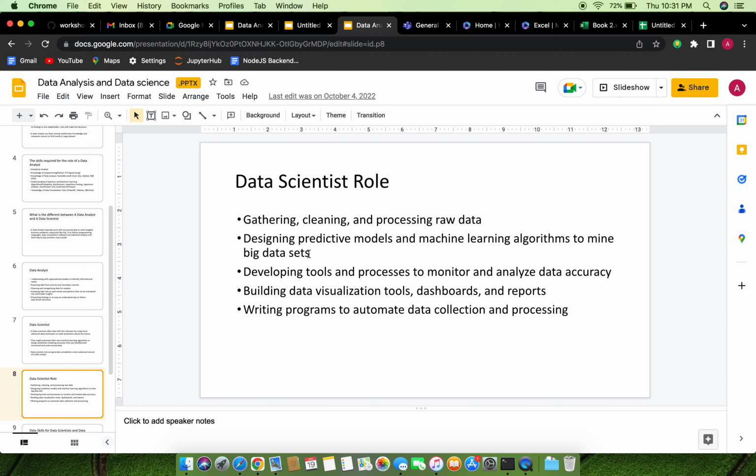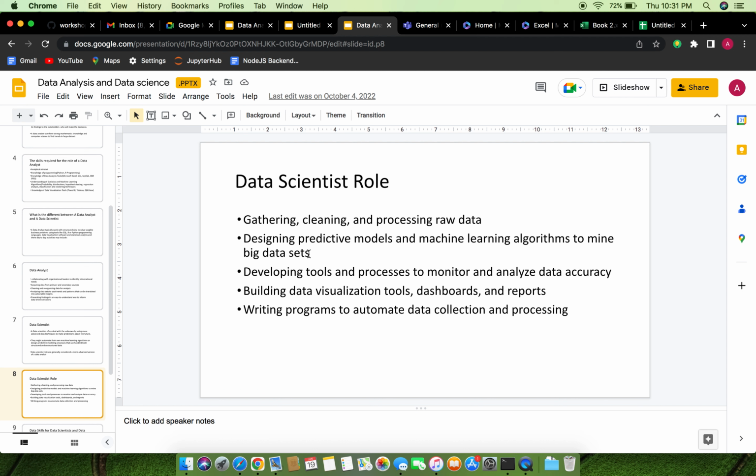So it's good for a data scientist to really know how to gather data, to clean it, and to prepare raw data. Then designing predictive modeling too. That's one of their roles. They design predictive modeling to predict, to forecast, and machine learning algorithms to mine big data sets.